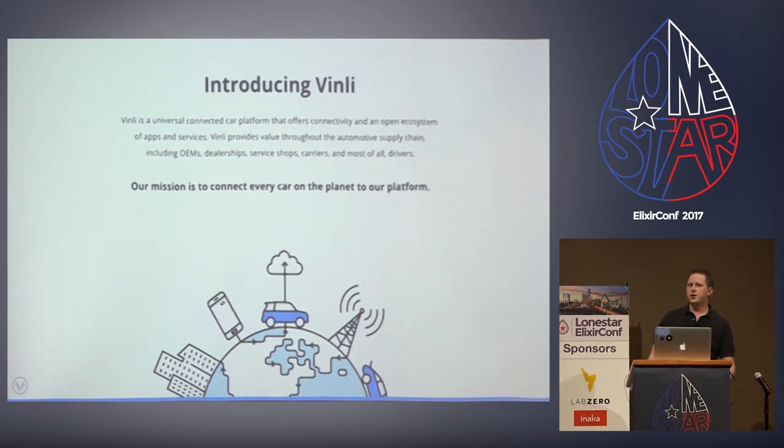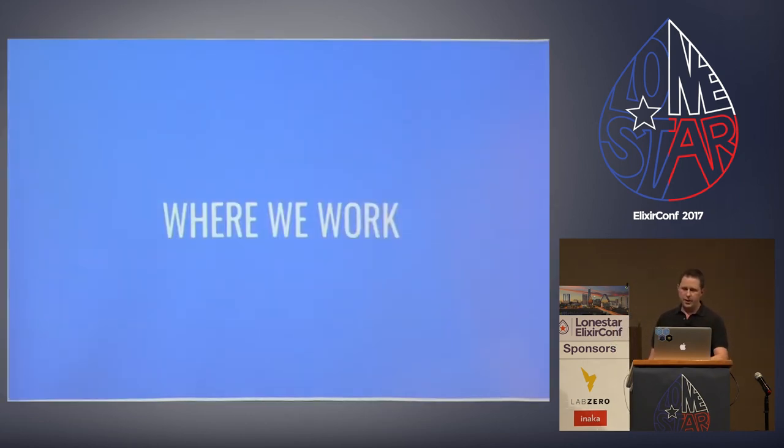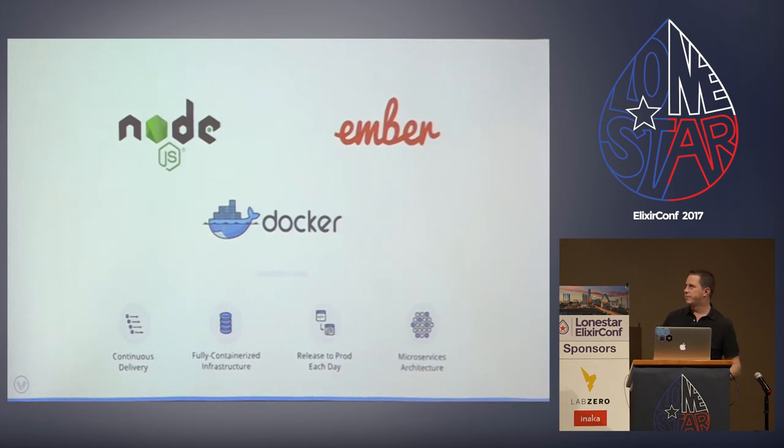We ingest lots and lots of data from different telemetry sources out of vehicles, do a lot of stuff with it, and then we expose it to developers. We have a lot of APIs they use, and we are now the largest app ecosystem for the connected car. As part of that, we try to work in modern stacks. We want our internal developers to be versed with what's out there, what's cool, what's new, so that when we're dealing with developers, we speak their language.